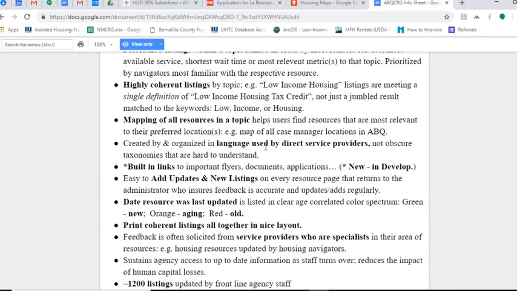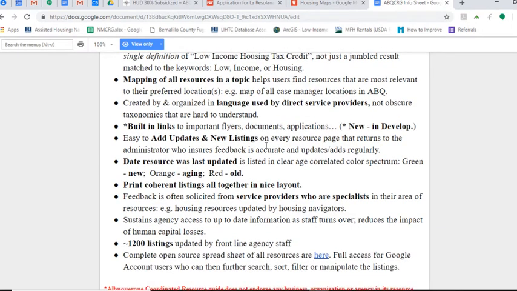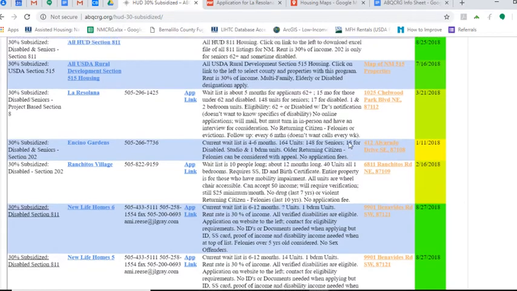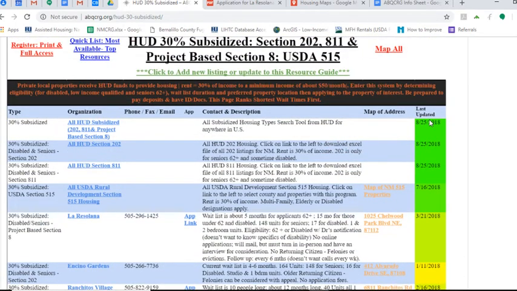Okay. Another really nice feature that's in this that I don't think is in any of the other resources out there is the dating. Far off to the right here you see a color scale, green being the most recently updated resources, red being resources that are approximately, I think it's about 18 months old. We're wanting to really get those up to date. So this resource system updates the listings that are at the top of the list more often than the ones that are at the bottom. So the ones that are the most available and the most important are getting updated first.